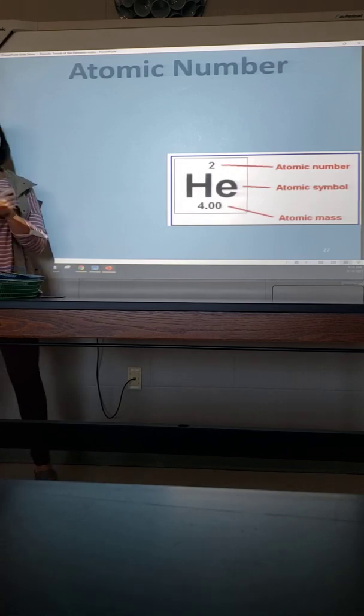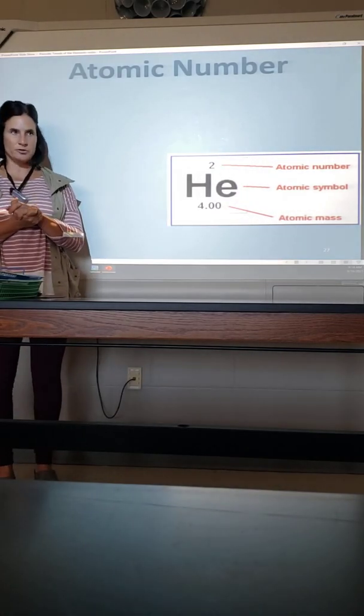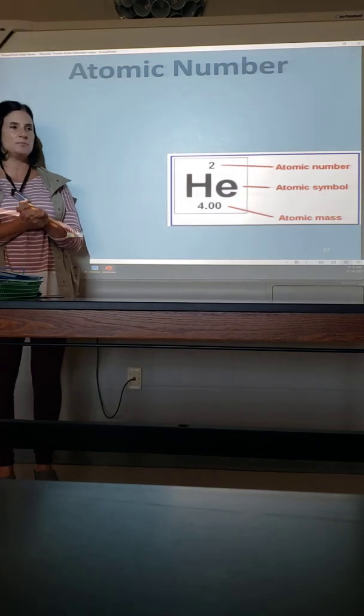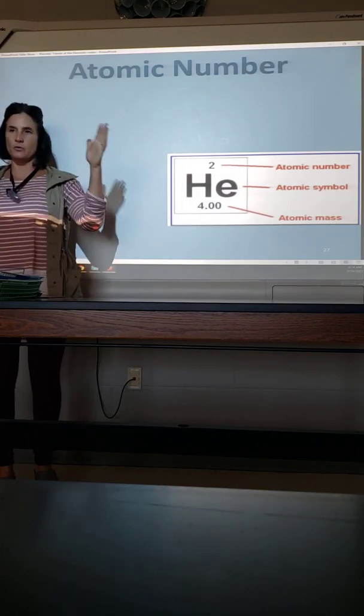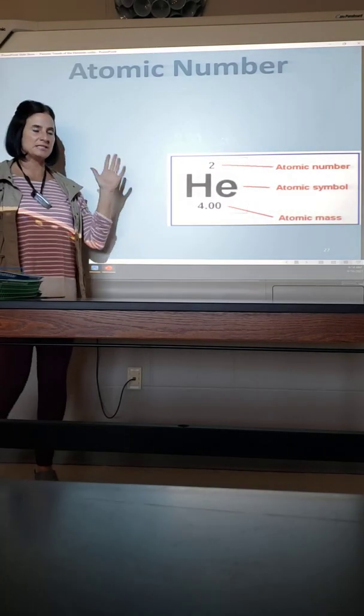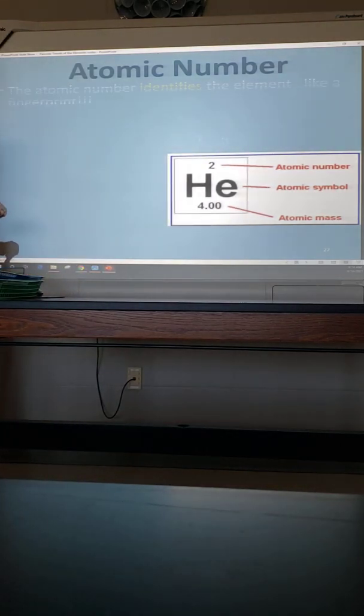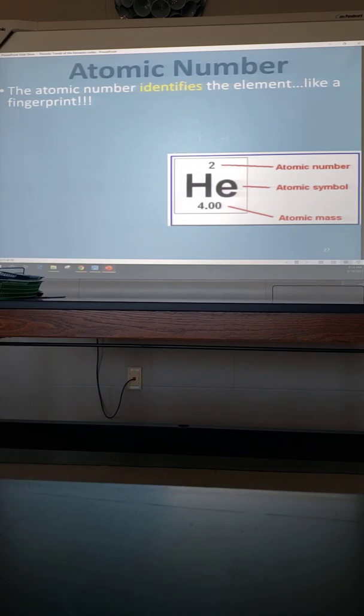This is one of your vocab terms. This is massively important. You have to know this. You have to keep this atomic number separate from the mass number in your head. You have to find a way to keep them separated. So the atomic number is super important because it's the number that's going to identify the element. This is basically like the fingerprint.